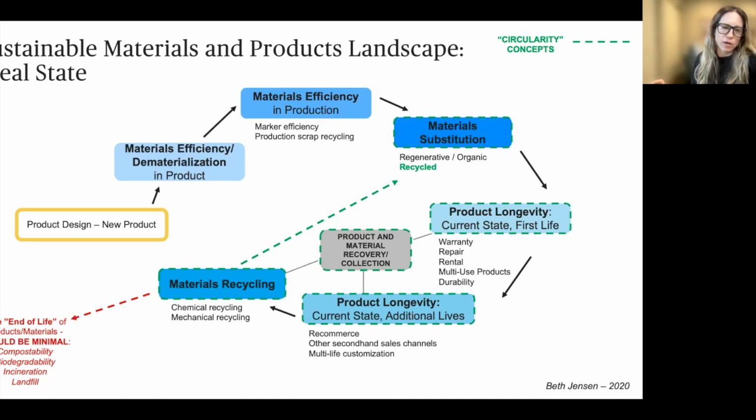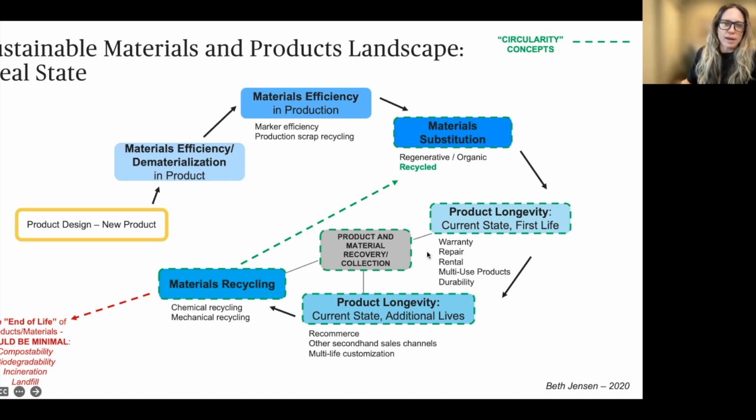So chemical recycling is really where you're actually breaking down a fabric or blended fabric back to essentially the polymer level, or really the base level of what's going into that material. And this is often where things like separation of blended fibers come in, through chemical recycling concepts. And then mechanical recycling is really more where you're looking at essentially shredding a material back down into really small shreds that can then be put into a new fabric. If you're talking about polymers as well, that's going to be primarily chemical recycling, although I guess there is some sort of shredding of rubber, for example, and things like that as well.